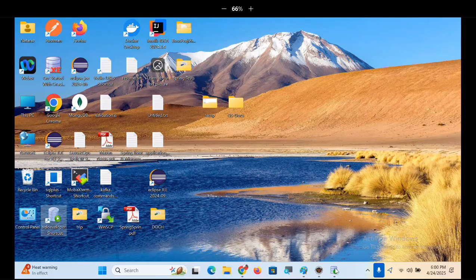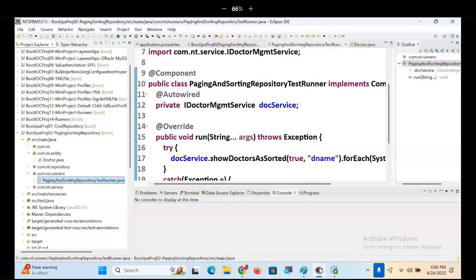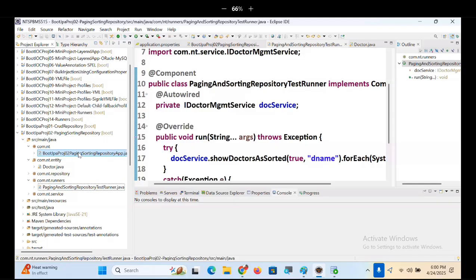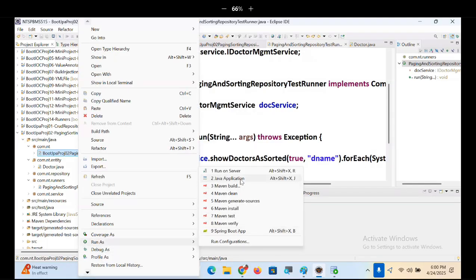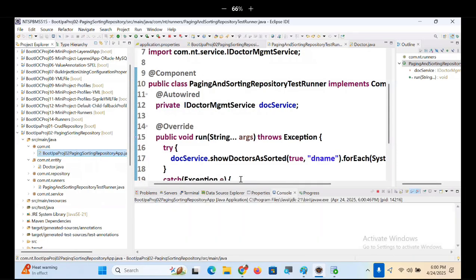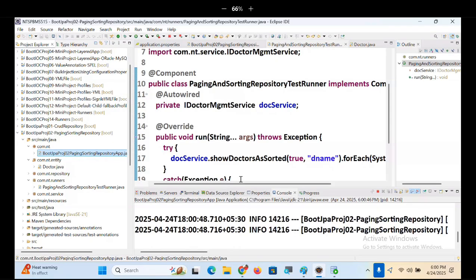It's up to you. Now we have a list of data, and we have given a single property as of now. Let's see. Right click, run as a Java application.